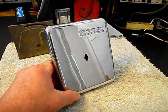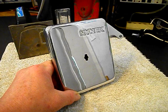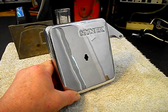We'll come back and get some more video as we move forward in the troubleshooting, repairing, and converting of this really cool single slot payphone. We'll take a short break and we'll be right back.